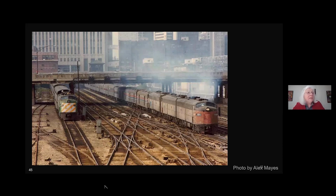Well, thank you. I particularly love all of this track work here. All this switching is just terrific. And your eye is immediately balanced with the two locomotives and the bridge across, this smoke and all this gritty side of railroading, it just pleases me immensely because it shows industry working. And having it against this background, it almost is like a backdrop. The buildings in the back, so it really keeps your eye right in this central part of the image. Just terrific. So let's go to the next one.